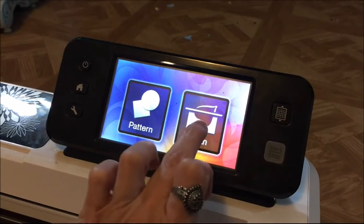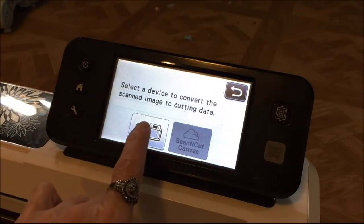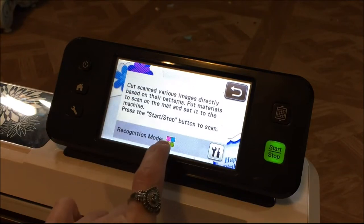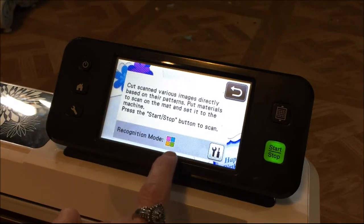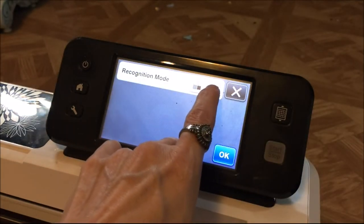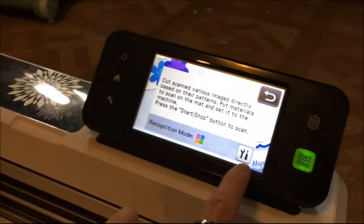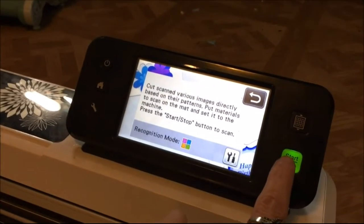I want to click scan. And this is a direct cut. And it's going to be the machine. And it's already in color. And that's what I want. If I had a black and white image, I'd choose black and white, but I want color. So I'm going to click OK. And now I'm going to push start.